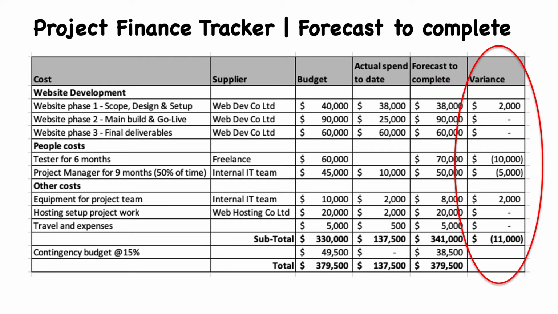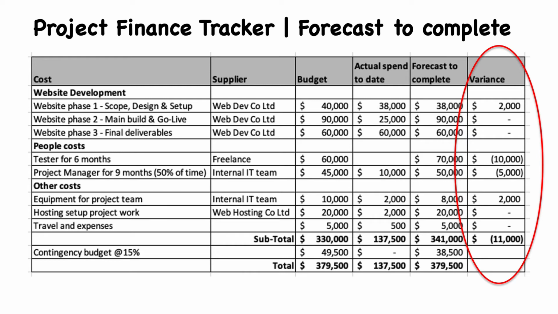Okay, so moving on to the variance column then. We've been discussing this a little bit next to the forecast to complete column. So what we're showing here, that 11,000 is an overspend there at the bottom, the subtotal of the variance column. And we need to take that from our contingency budget. So we need to go and get permission to do that. What I would probably normally do is wait until I'm further into the project before I would draw down on that figure. But you need to get permission, or at least inform your project board and your sponsor and your finance team that you're forecasting an overspend, in this case of about 11,000.